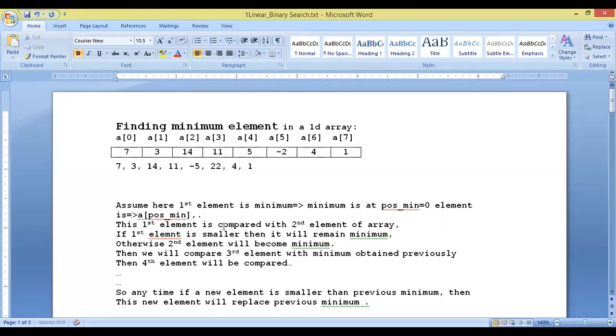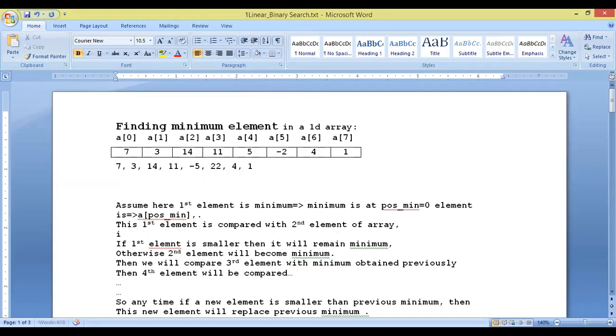This first element is compared with the second element of the array. For the second element, what will pos_min be? 1. So we compare the second element, that means I am trying to say: if A[1] is less than A[pos_min], that is, if my second element, A1, is less than my assumed minimum element, which is at position index 0, have you got this condition correctly?